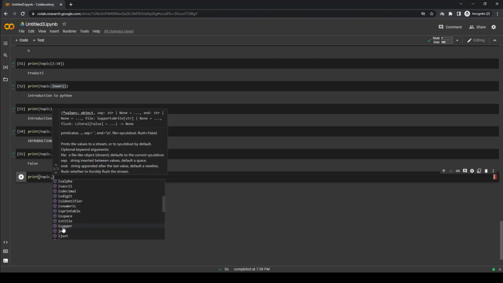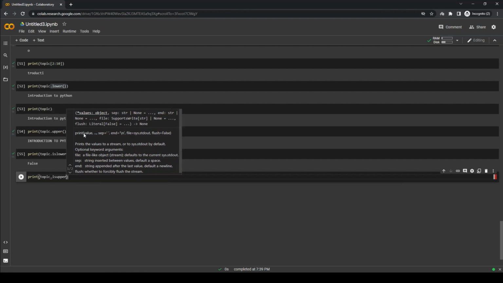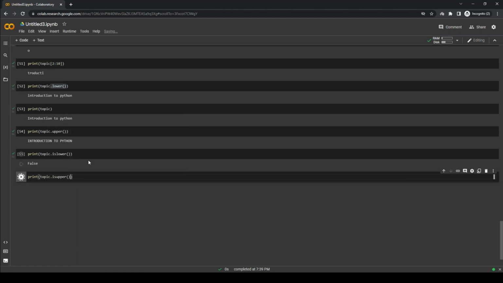If we use is upper, it will try to find if all the values are in uppercase or not, and it should show the documentation as well, which for some reason is not loading over here. It loads for only replace, but once you hover over there, it shows the documentation associated with that function as well. So I execute it, and it says false because it is definitely not in uppercase.